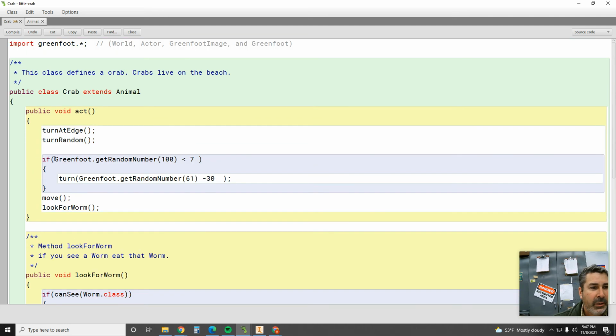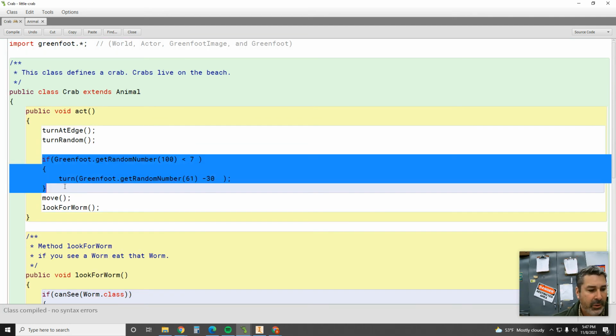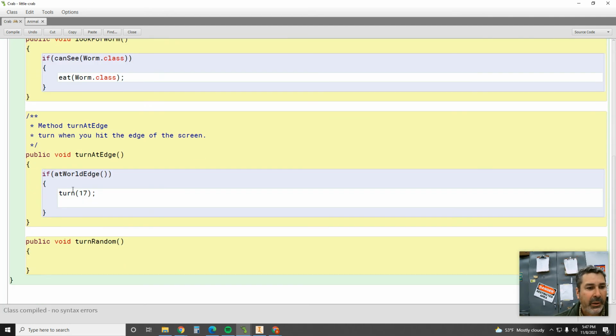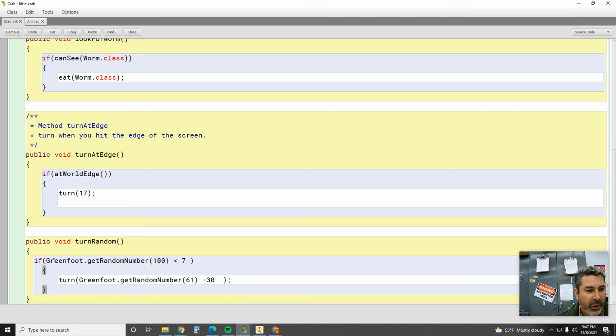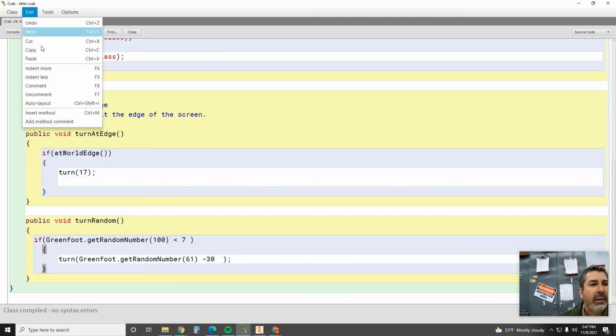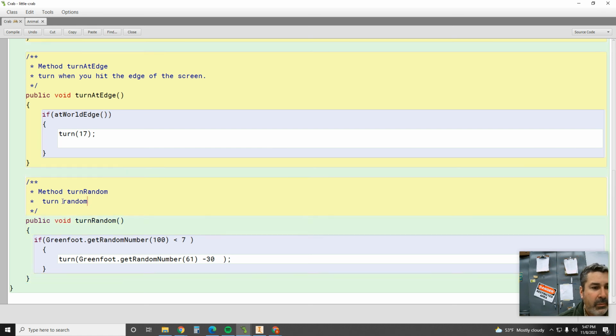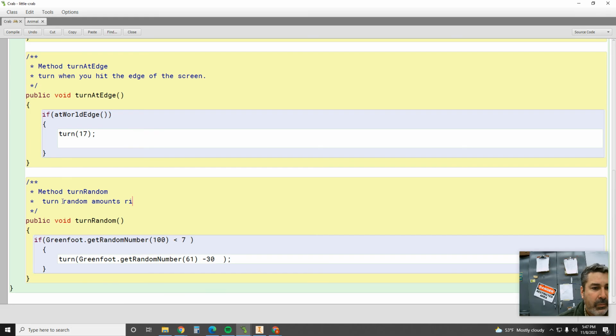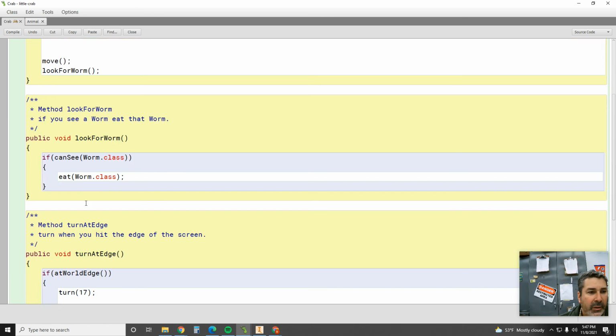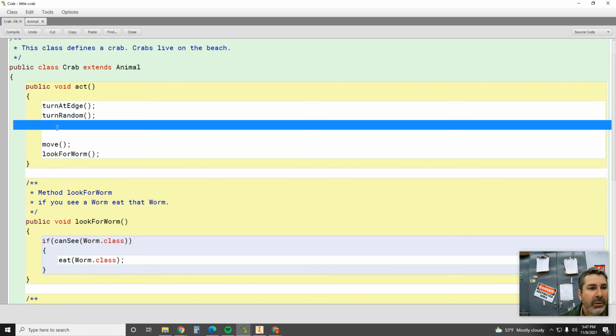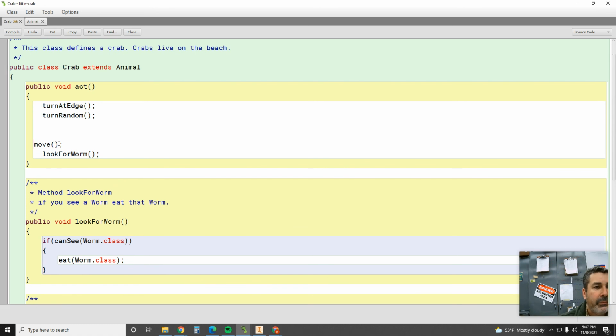Come up here, and we're going to cut this: Control X, come down here, paste it inside our brackets, and then we're going to go edit, add method comment, turn random. Okay, and so now we have done it.